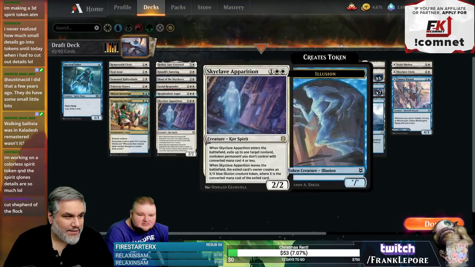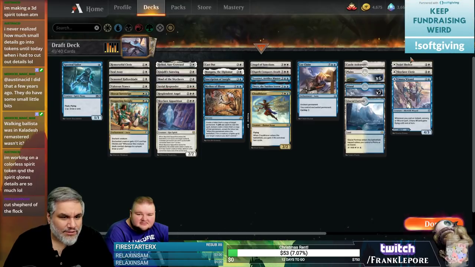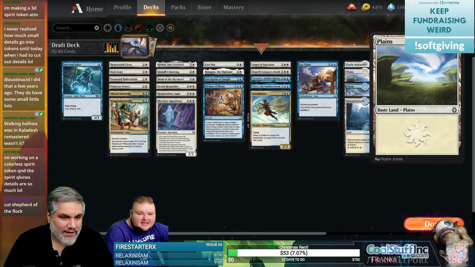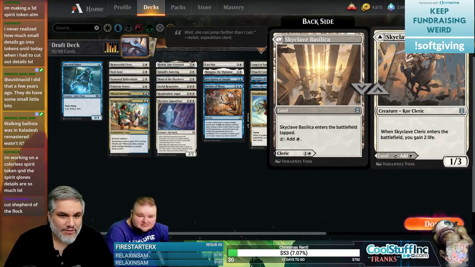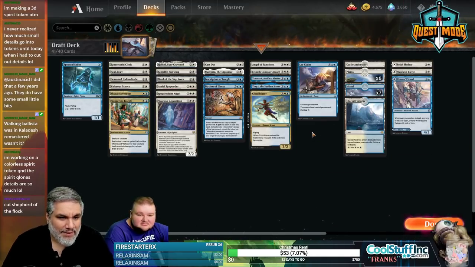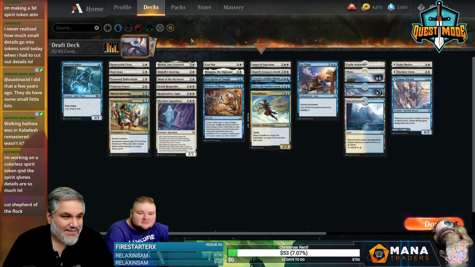Sure, why not? Is one of the landy guys not good? Landy guys? Yeah, the flippy land guys. Why would we not play it though? It's just a land. I would play it over a land. That's a fair point. I would never play a Plains over like a Sejiri Glacier or a Skyclave Cleric. Maybe they come in and play tapped. But I think that's a minor cost. I'll play a tapped land; my Castle Ardenvale comes into play tapped sometimes.